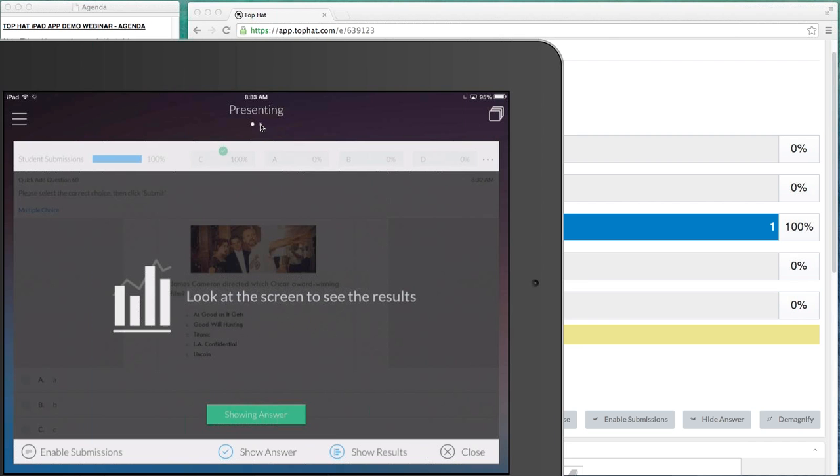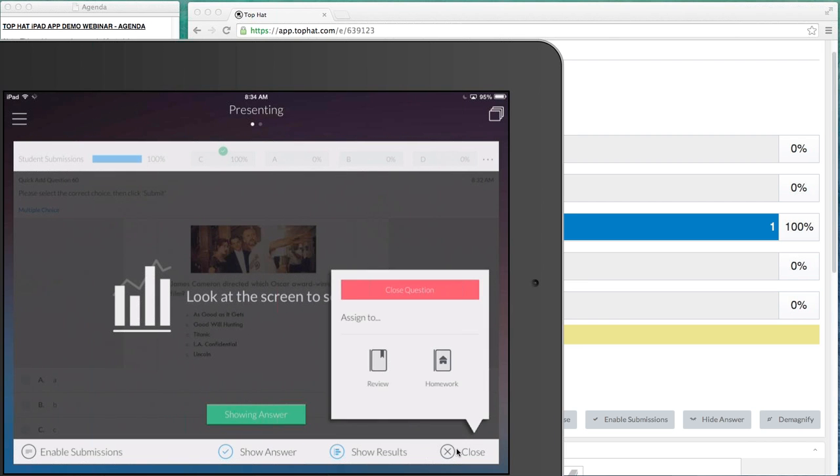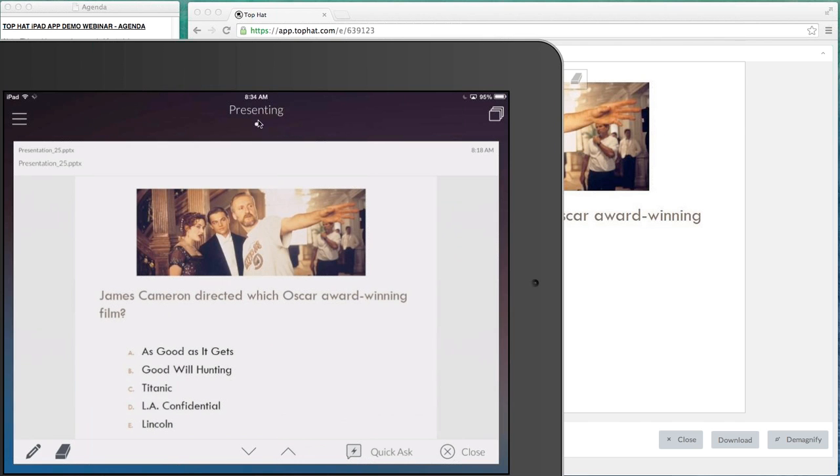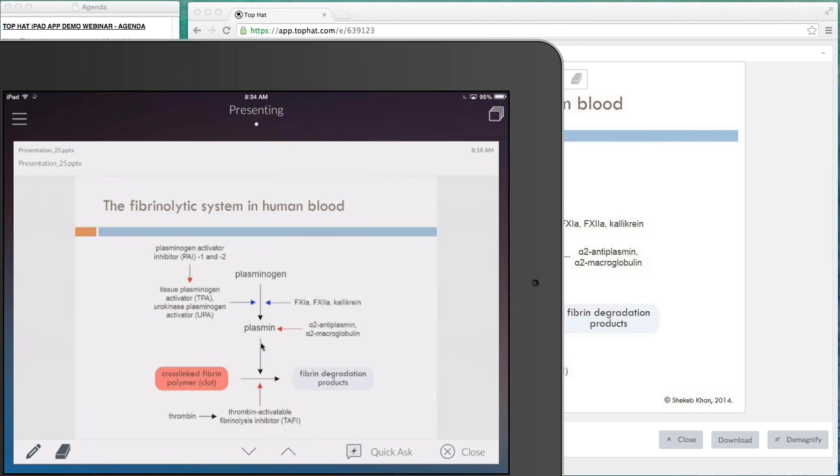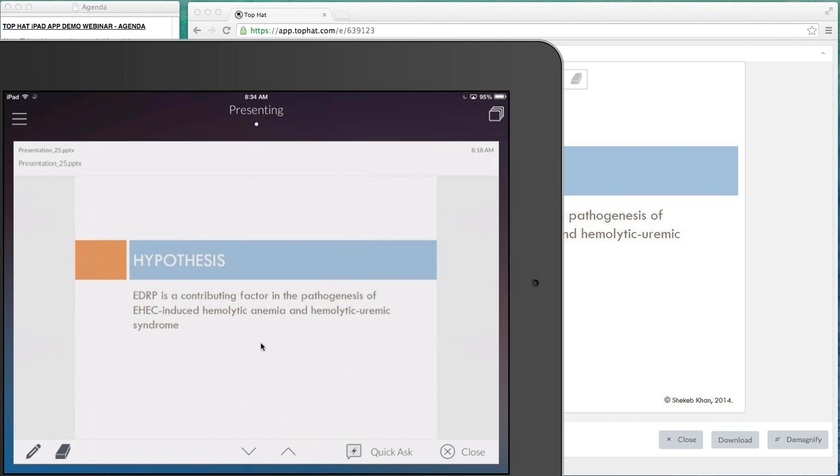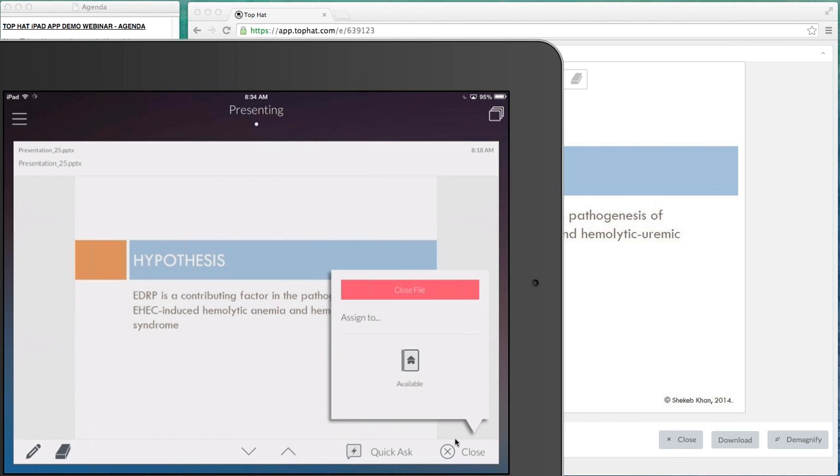Again, there's two items visible to the class, and at some point you would close the question, and when you do, now there's only one item visible to the class, and that one item is the projector, the presentation slide. You would then carry on with the rest of your slides, and at some point, when you're finished, you can close that slide, and when you close that presentation, you have again two options.